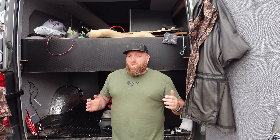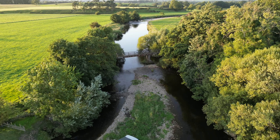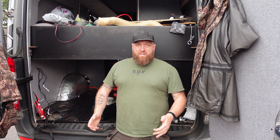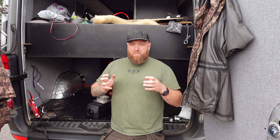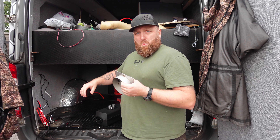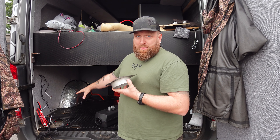Location, location, location. You can get a bracket that fits this under your vehicle, or a box that goes under your vehicle, and these do come in different sizes. Personally, I do wade through water - I am not putting a heater under my vehicle because it's going to get submerged, I know it's going to get submerged. Just like the water tank's on board and not underneath because it can freeze. Just like I'm not going to tap into the diesel tank because I don't want to mess with the diesel system and I like to see what fuel I'm using. So I'm going to do an external one that I can get to just here.